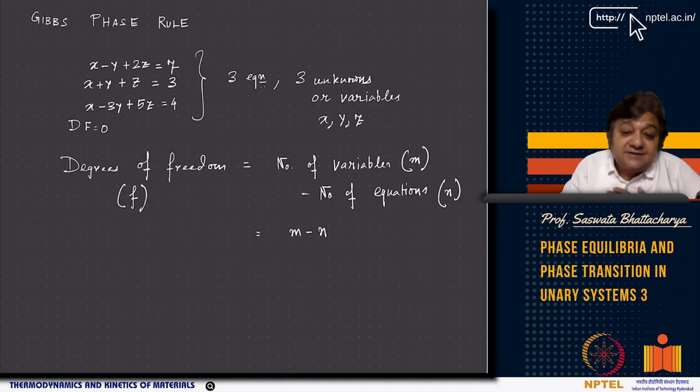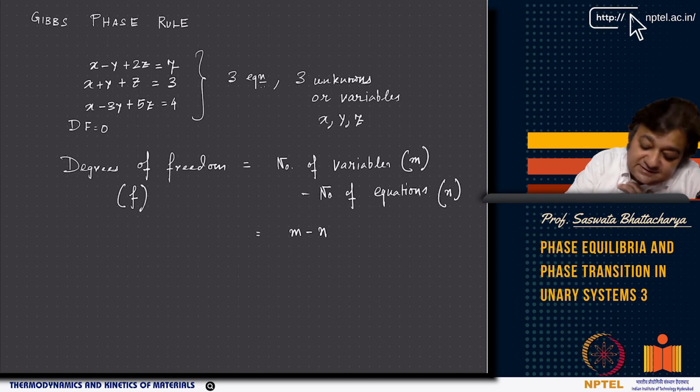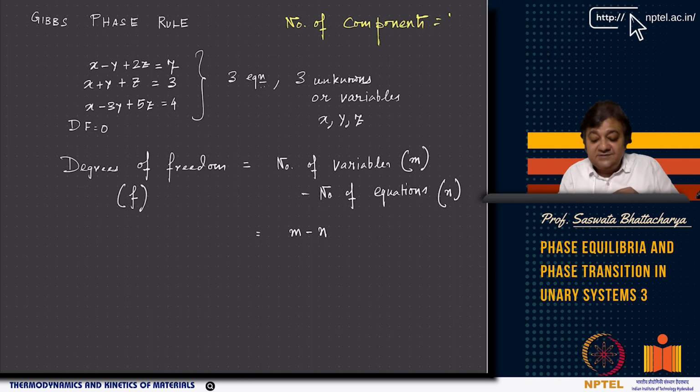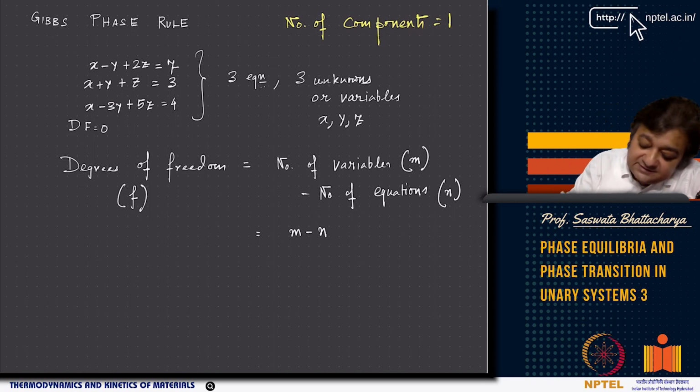Now I will discuss why single phase is represented by an area in a unary system. A unary system means a single component system, right? The number of components in a unary system is equal to 1. Now in such a case, the single phase existence is represented by an area, two phase coexistence is represented by a line, and three phase coexistence is represented by a point, right? You have seen that. Now, why is it so?